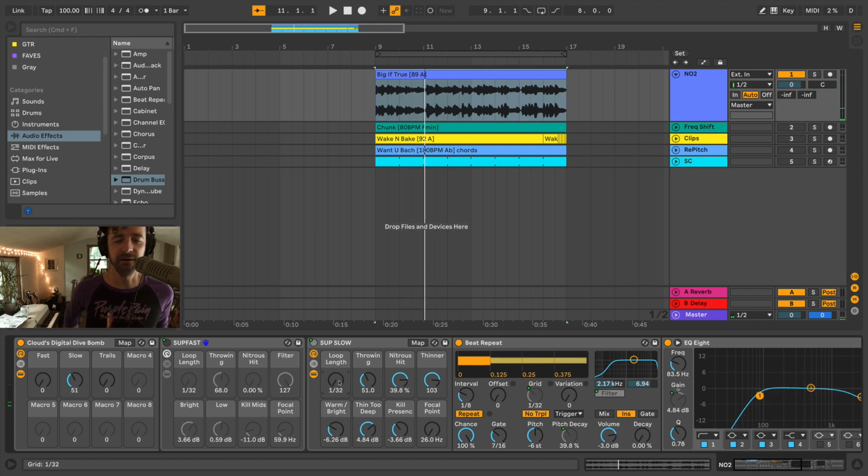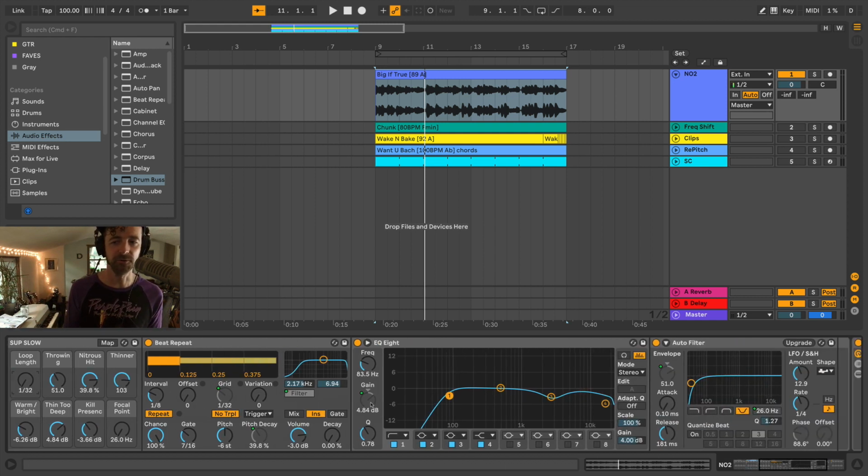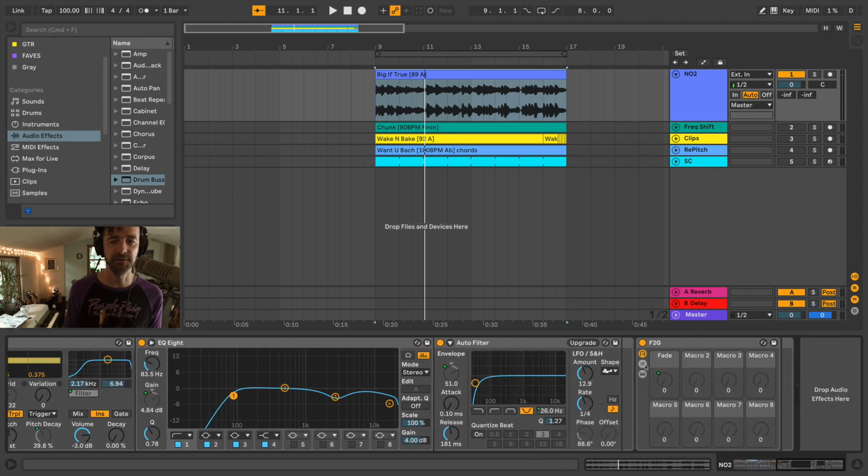So kind of interesting. At some point I'll go through my live set, but both of these are set to pressure mode, so they're only on when I'm holding them down, and then as soon as I lift them up, they turn off. That's because it's a little more tactile, like a whammy bar, where you can just go for it and then let it go and you're not using it anymore. So cool. So that is the digital dive bomb 1.